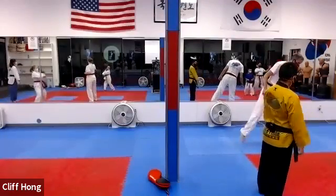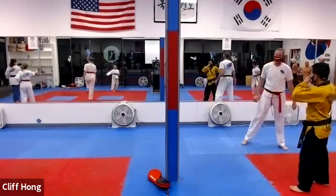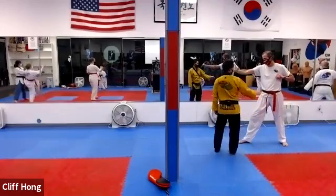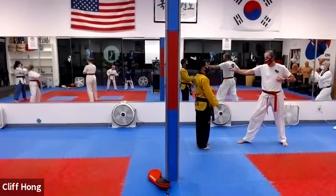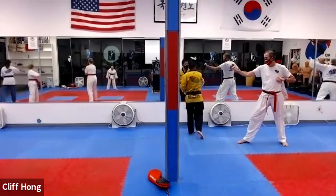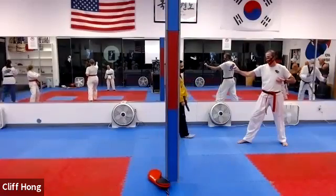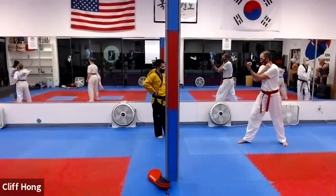Just think of this as a tension type of movement. So you've got some resistance as you're executing. That's why we do this slow. Because normally we would just come straight up into an uppercut. But all you want to think about is there's some tension, whether you're in close and trying to push someone away, or someone's got a hold of the back part of that hand. Anytime we do those slow movements, there's usually a tension.